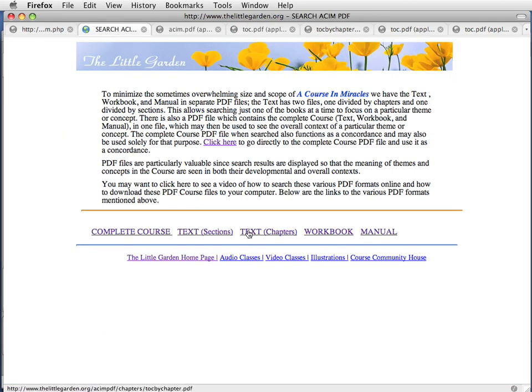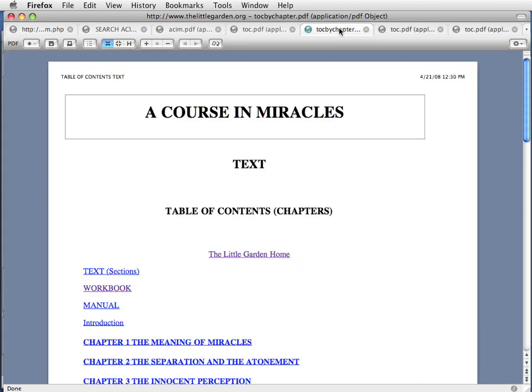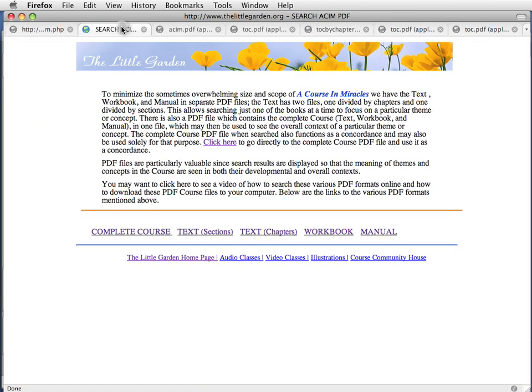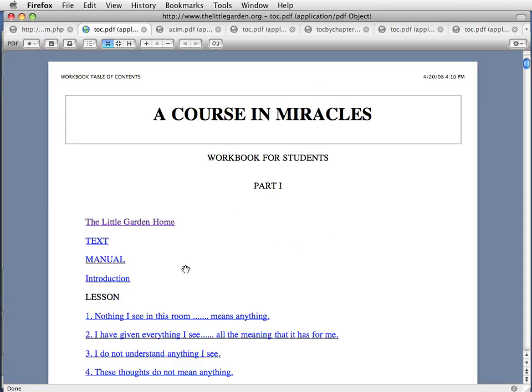So then the next one is the text by chapters. If you click that, you'll see that as opposed to the other one, the text is split up by the chapters. And there's this link to the text set up by sections, and then the workbook and the manual. And then we have the workbook table of contents with all of the lessons in it.